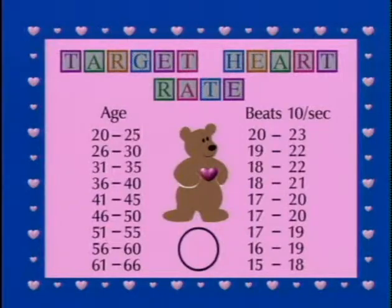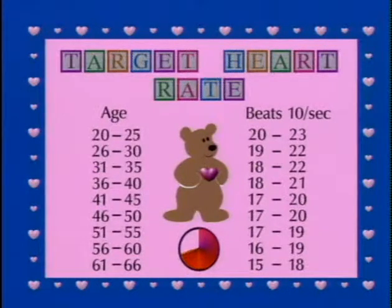Let's get ready for our first heart rate check. Let's take a pulse here on your wrist or on your neck. Count the number of pulses you feel in 10 seconds. Check the chart — make sure you're not surpassing the number indicated for your age group. If you had a higher number than the one listed, please slow down. If your number was lower, work a little harder, but only if you feel comfortable. We're not striving for high intensity here — the goal is to keep your heart rate about 60 to 70 percent of maximum, never exceeding 140 beats per minute. We'll still get the cardiovascular benefits but avoid the wear and tear of a high intensity workout.